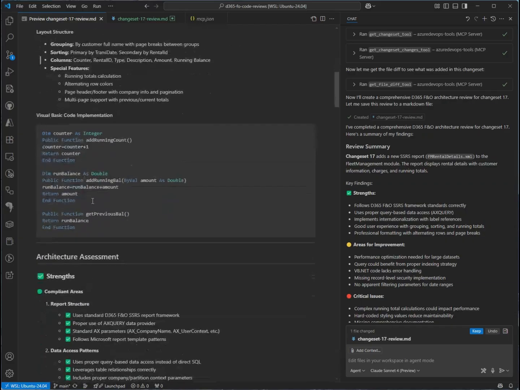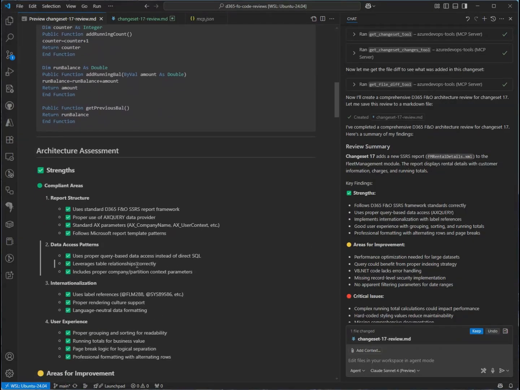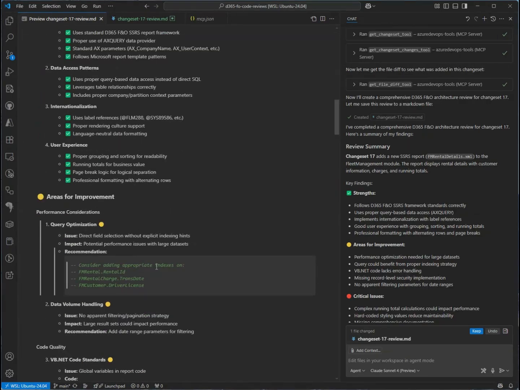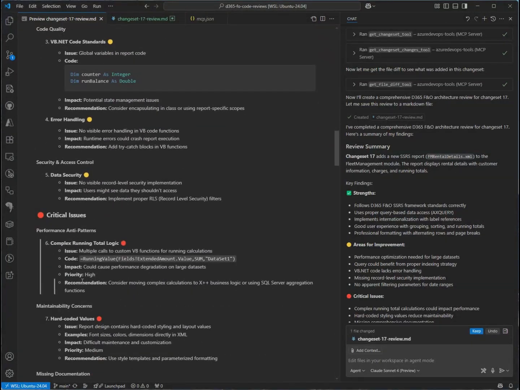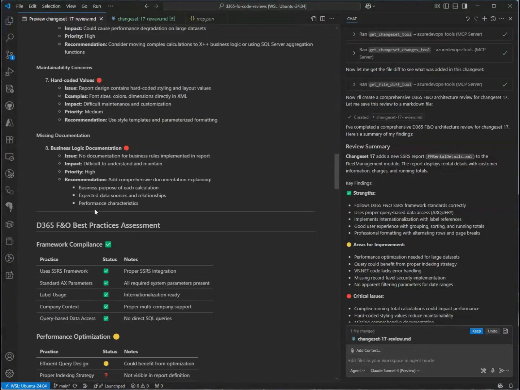Like with that little prompt, we have all this information, and it's also giving us areas of improvement. And there is also a critical issue, which it is saying is multiple calls to a custom VB function for running calculations. So inside the report design we are running some calculation.